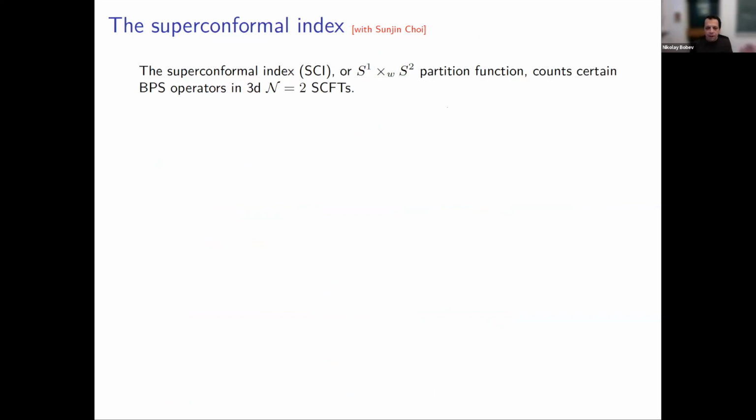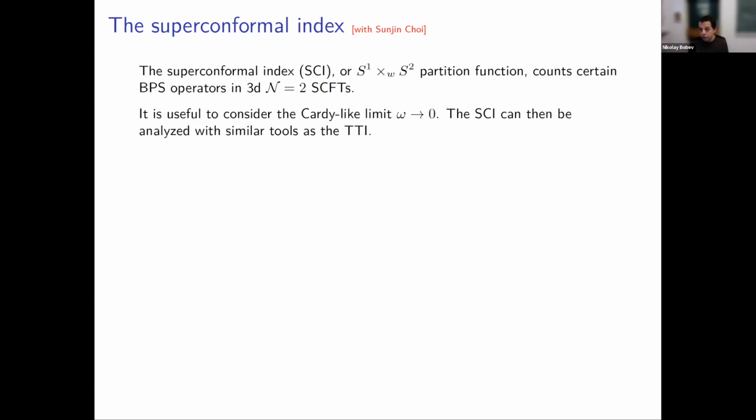Now to something that Arkady asked me, the superconformal index. This is a much more complicated object, and there's a good reason for it. It's a 3D path integral, and you have a U1 action, which you can think of as a translation on this S1, as a Hamiltonian. So you're actually counting states. You're computing some kind of a partition function, and the states you count are 1/16 BPS operators in ABJM. So we don't have a closed form answer in general.